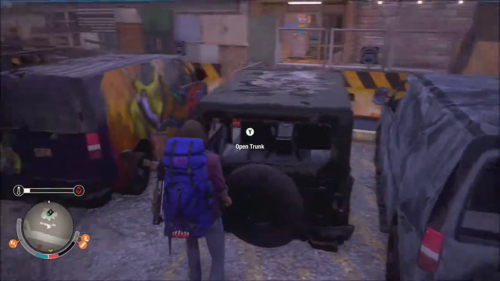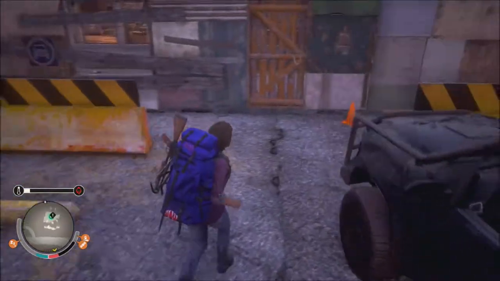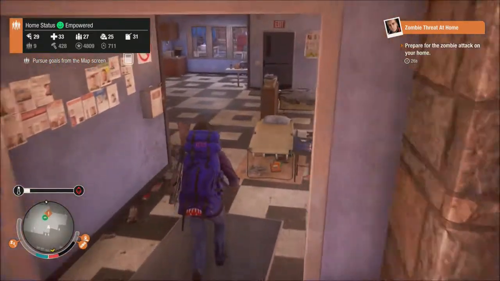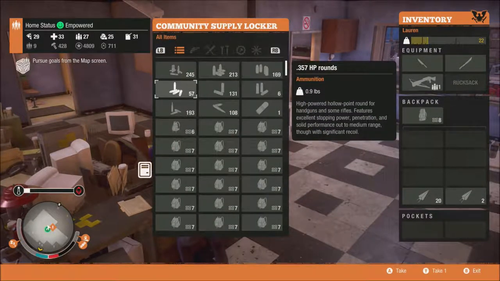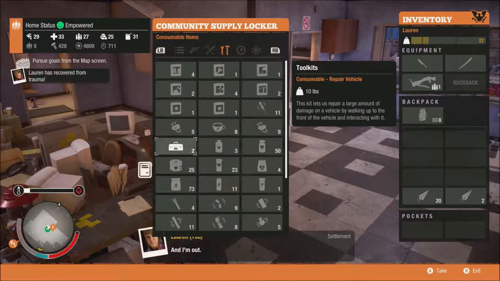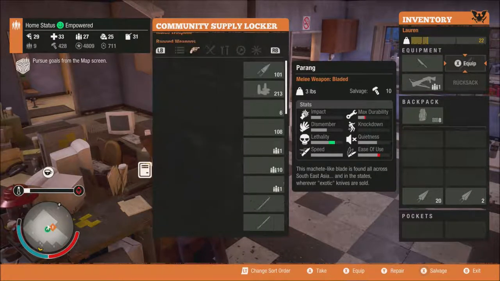Transfer. Good. Okay. Come on, people, let's fight! As if we have a choice. Surprisingly, still at it. Alright, first aid kit. And I'm gonna use that. Yeah, you'll be fine. Use the coffee.